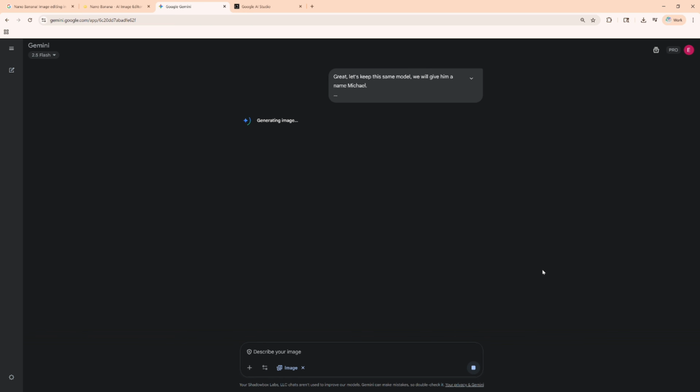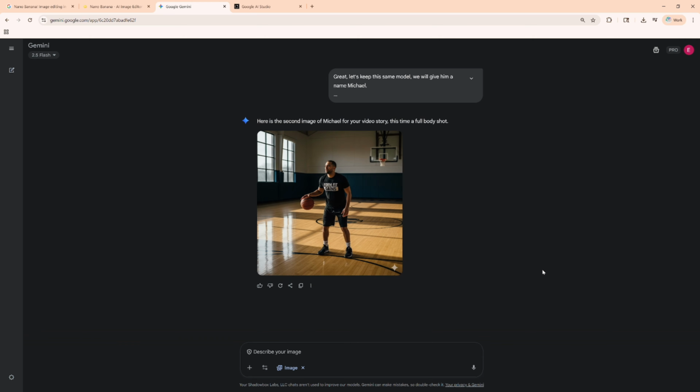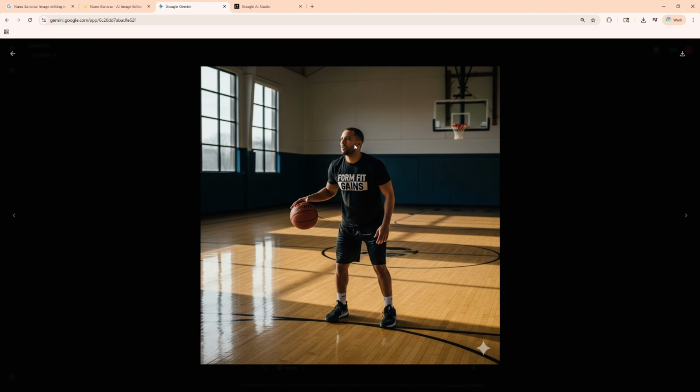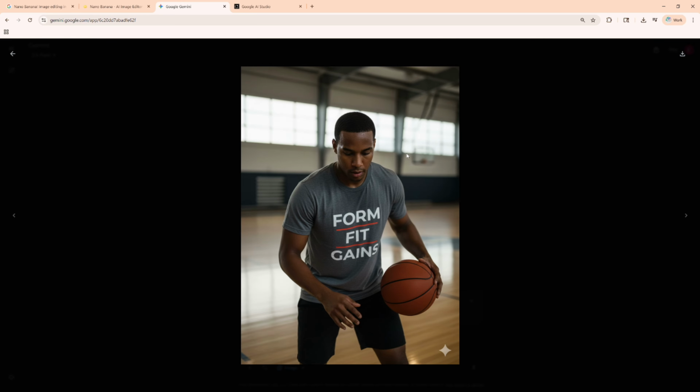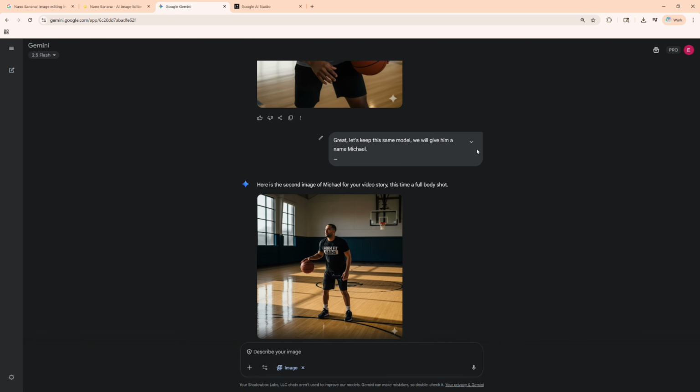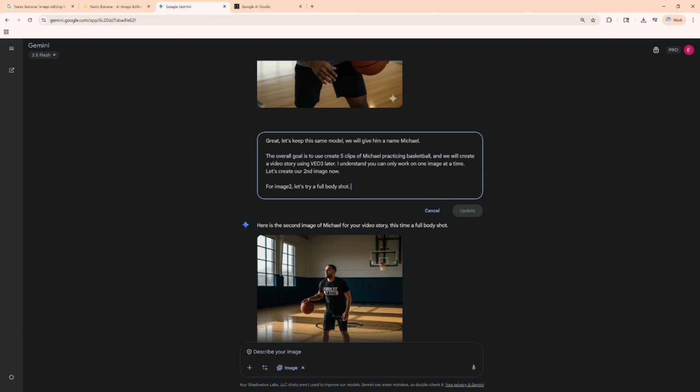So I think in order for us to have some sort of consistency on the character, we need to name it. I mean, at least that's my first thought. I don't know if that's the best practice for the industry, but that kind of looks like Michael, and it could sort of pass. But the shirt has changed, so I'm going to edit this again.